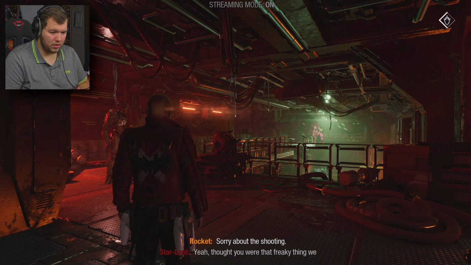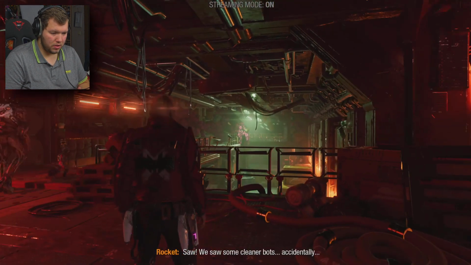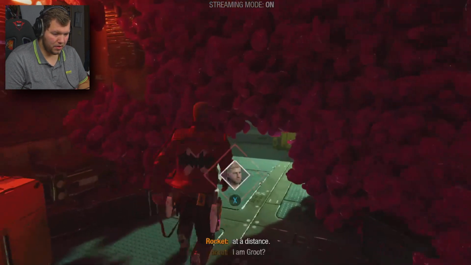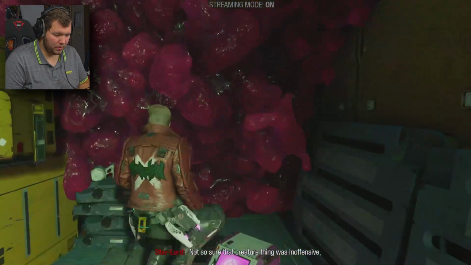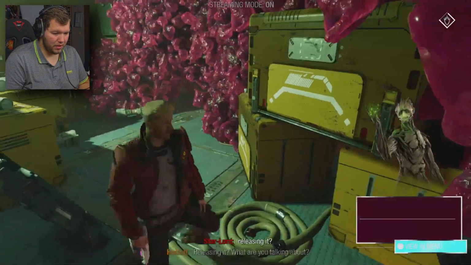Sorry about the shooting. Yeah, thought you were that freaky thing we accidentally released. We saw some cleaner bots at a distance. Ran away when it saw us, right? Well, not so sure that creature thing was inoffensive, Rocket. Would you feel even a little bad for releasing it?